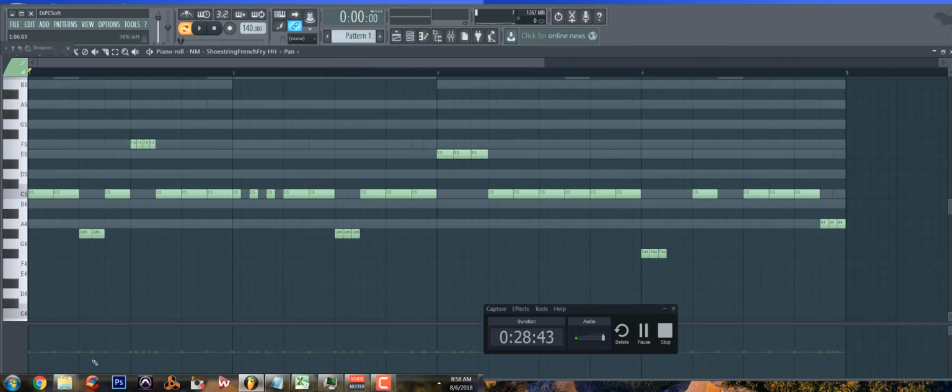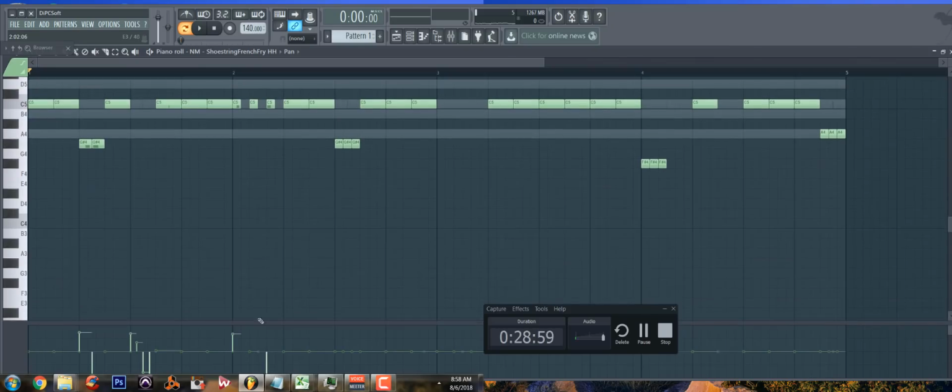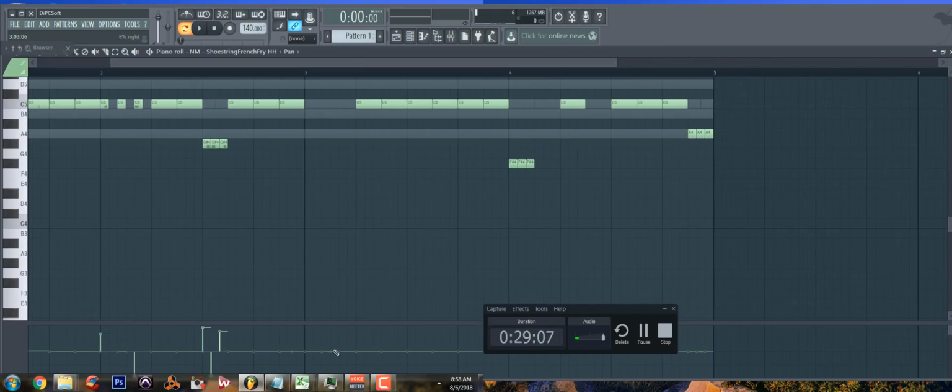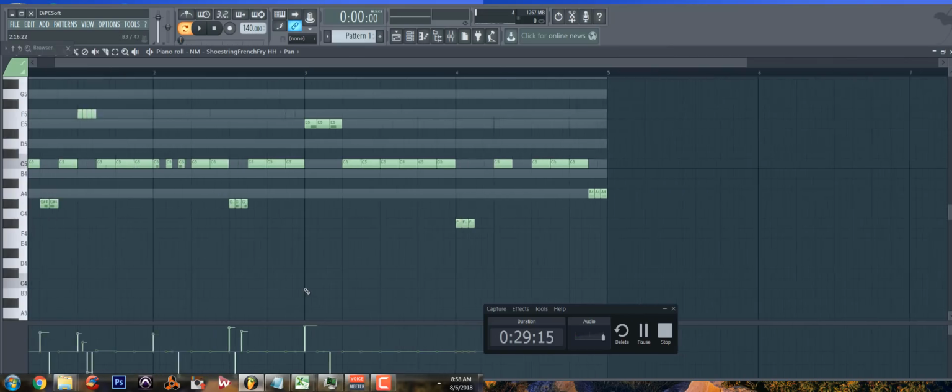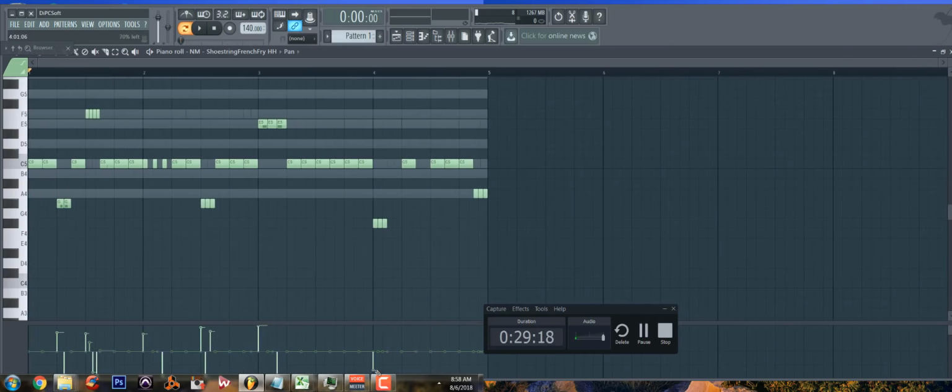Now we're going to set the panning for the hi-hat here. I don't go too crazy on this, but it's fun sometimes to just experiment. The hi-hat pattern, in my opinion, is what drives a record. It's really important to have a hi-hat pattern that fits the track properly and that propels it forward. You know what I mean?